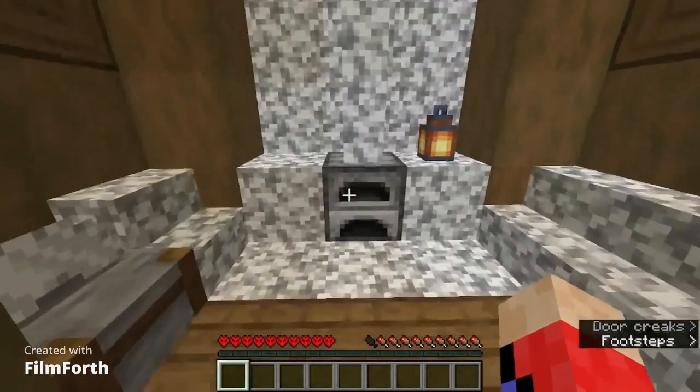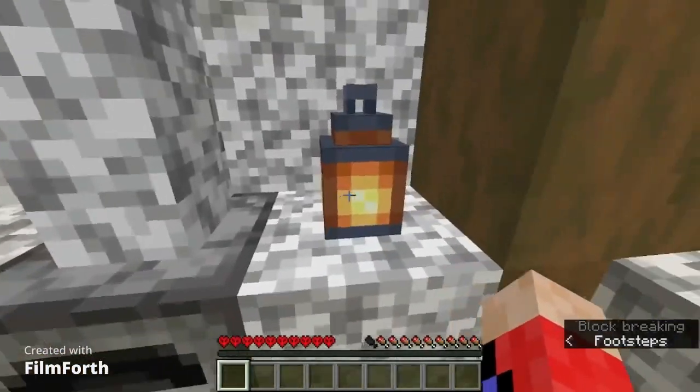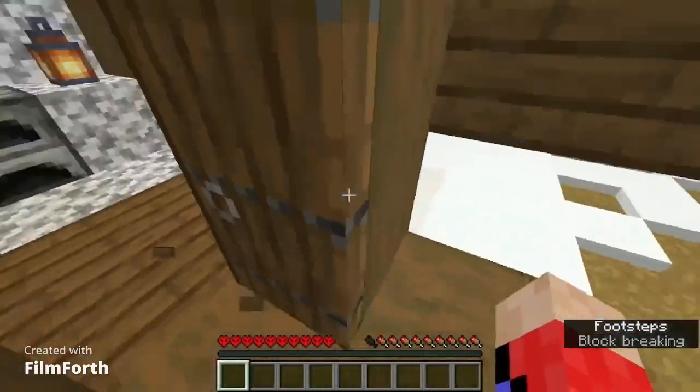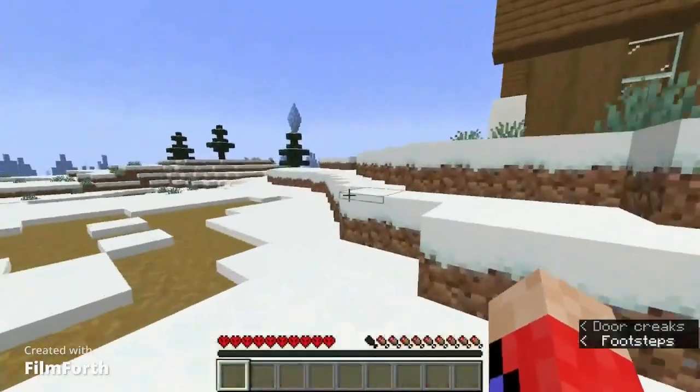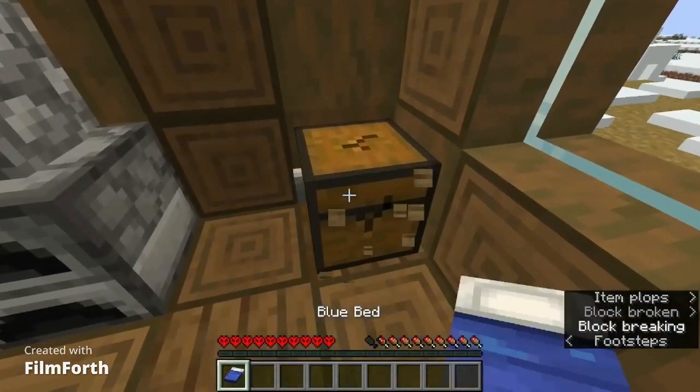Okay, what's in here? An absolute useless furnace. Is this breakable by hand? I don't want to risk it. Alright, we'll come back here. There's a stone cutter in there, so it's somewhat useful. So, we'll take the bed. And the chest.